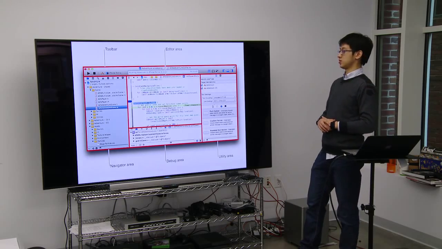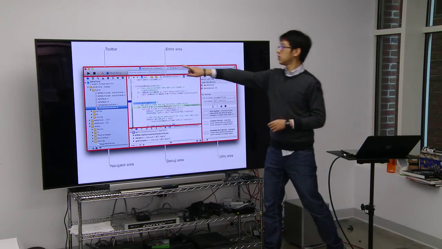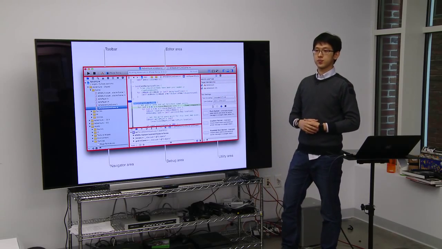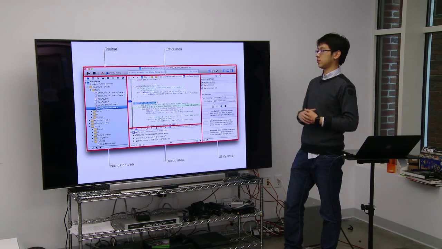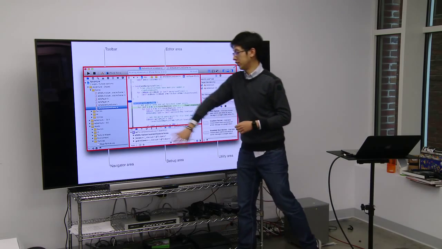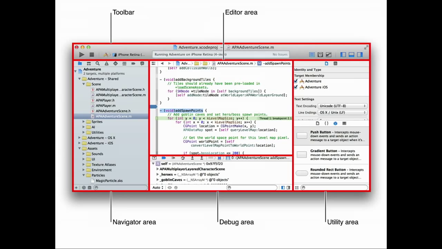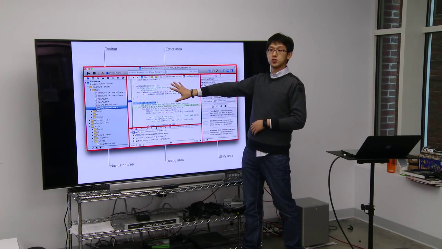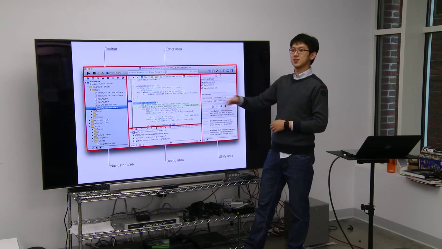So in Xcode, we have several different areas. When you first open up Xcode, you will see a navigation area, which basically shows you all the files that are in your current project. You have a toolbar area, which is basically managing views or some little quick tools about Xcode itself. And this is the actual editor area. This area is very similar to gedit, but much better than gedit.